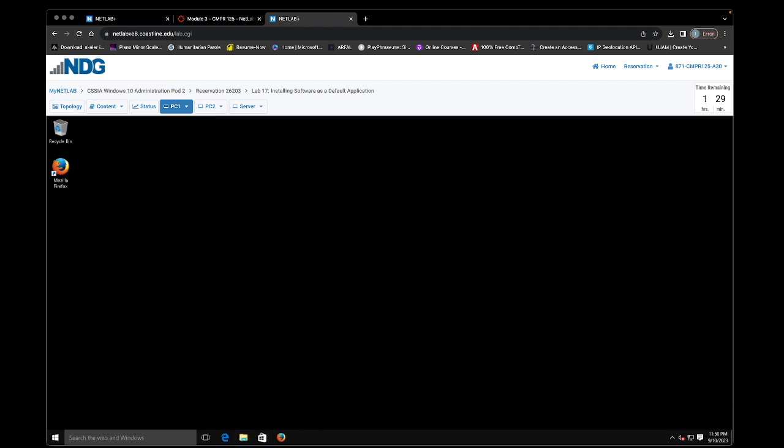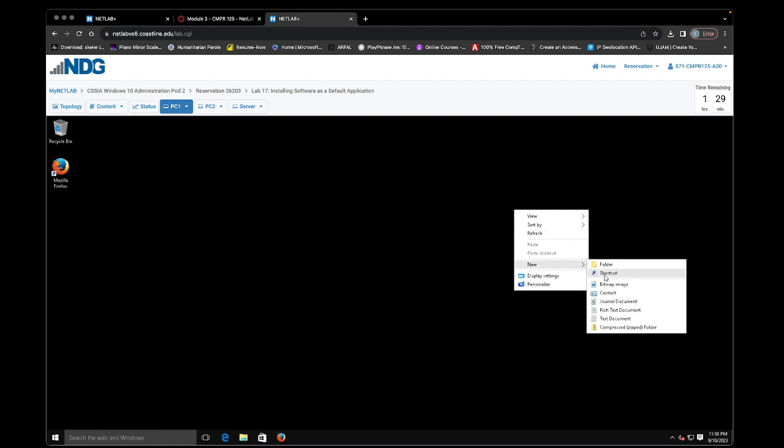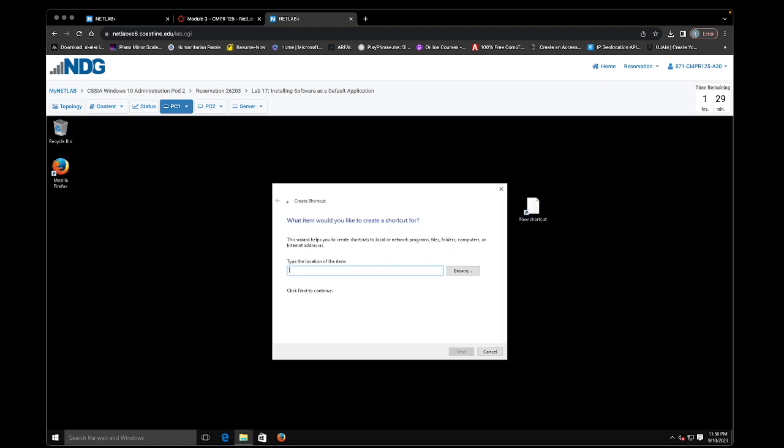So focus on the desktop and right-click within the desktop environment, selecting New Shortcut. New Shortcut. In the Create Shortcut window, enter the location of the website. Okay, so that's what we're going to type in.